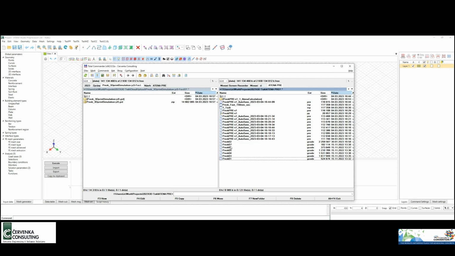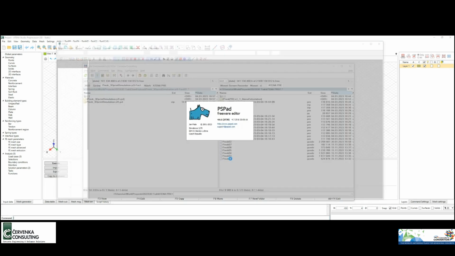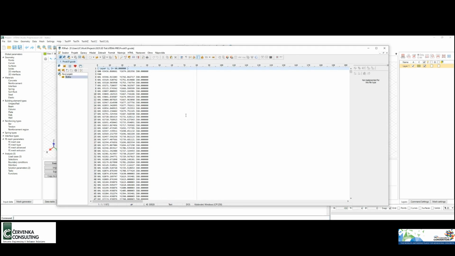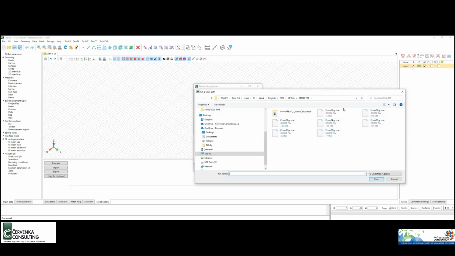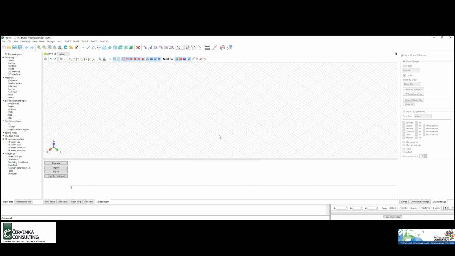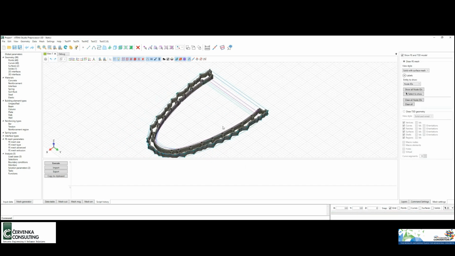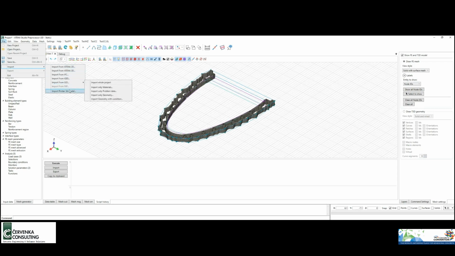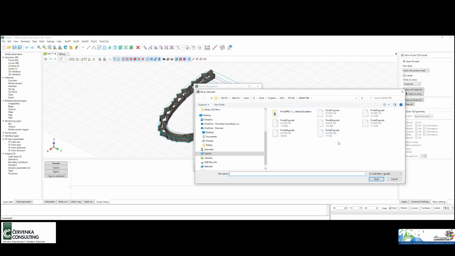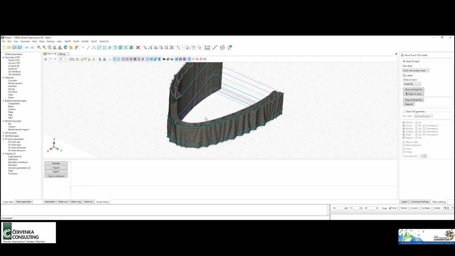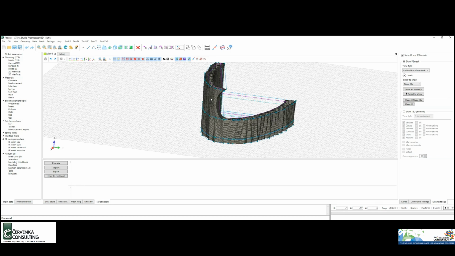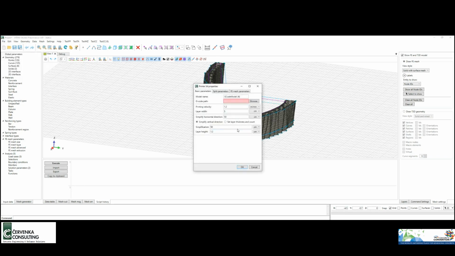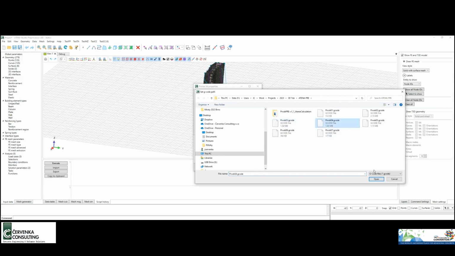Now we will go to open our preprocessor and use the G-code. So this is the context of the G-code file, which we can import into ATENA software. And currently the G-code for the Prvok house consists of 6 parts, so we have to import one part after another. You can see the import of the first block, then the import of the second block, and we can see that our model consists of 2 blocks at the bottom. There is one wall block on the left side, another wall block on the right side, and then there are 2 blocks at the top. This allows us very accurate and realistic modeling of the 3D printing process.